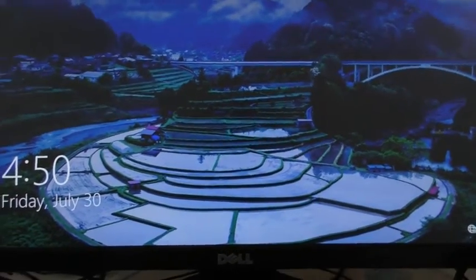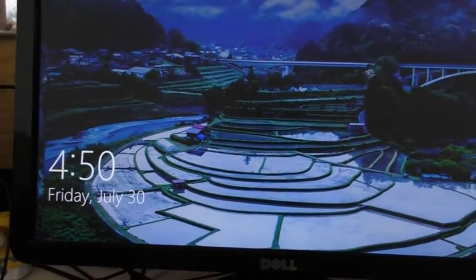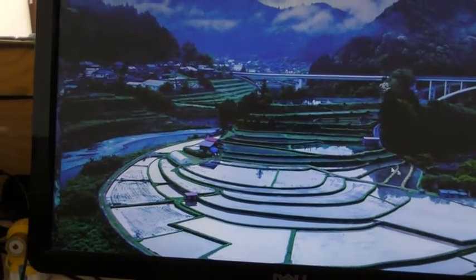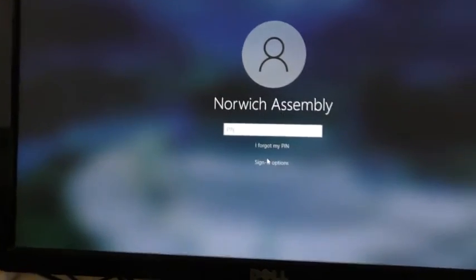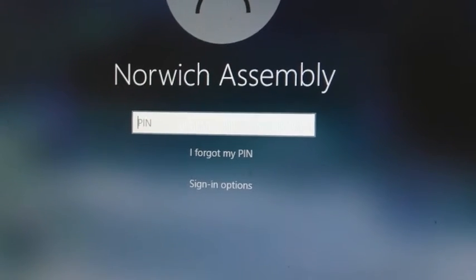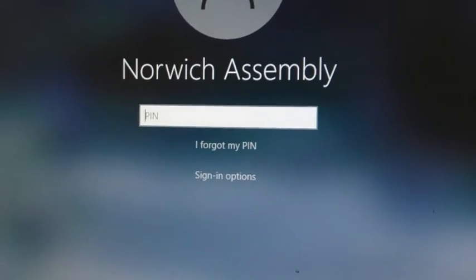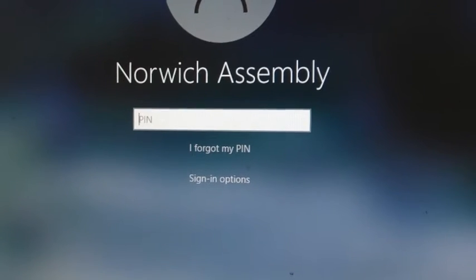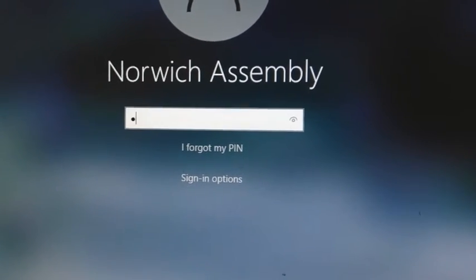Okay, once the computer is started, you want to hit enter a couple of times so we get the prompt for the PIN. And the PIN for the church computer, or the Soundboard computer, is the last four digits of our phone number, 4678. And you don't even have to hit enter, and it will go to the desktop of the church computer.